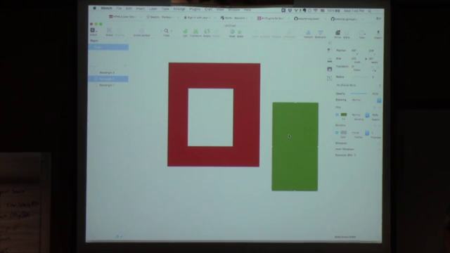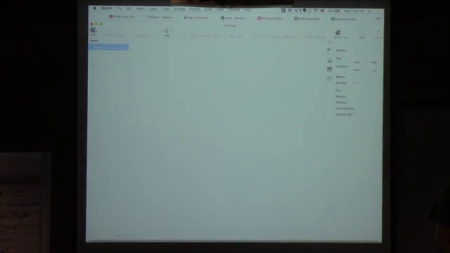Any questions? Can you set up grids like in web development, where you set up a 12 column grid? Can you set up grids in this? As a matter of fact, you can. So let's get rid of that and create a new artboard. I can go to View and then Show Layout, and you can actually get a layout grid like so. So this is, I think, 12 column. 1, 2, 3, 4, 5, 6, 7, 8, 9, 10, no, 12. 12 column grid.